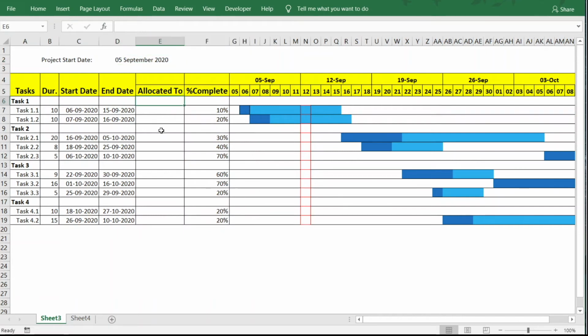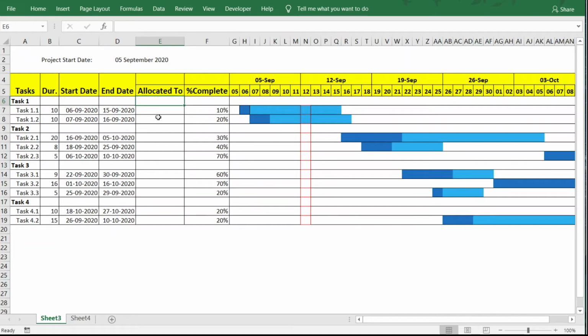Now, these tasks need to be assigned to those team members. One way is that we can directly go and type their name here, but there can be a problem in that, because at the time of typing there can be a typo, which can be avoided by data validation. How? Let's see that.